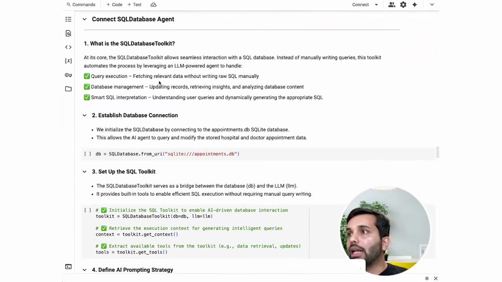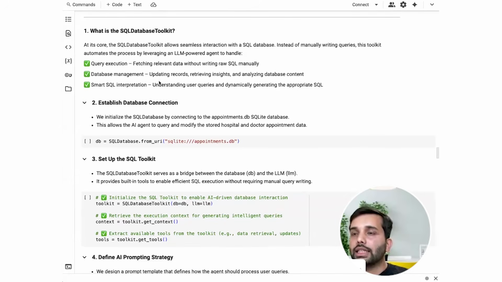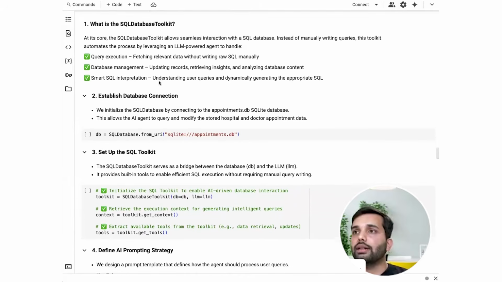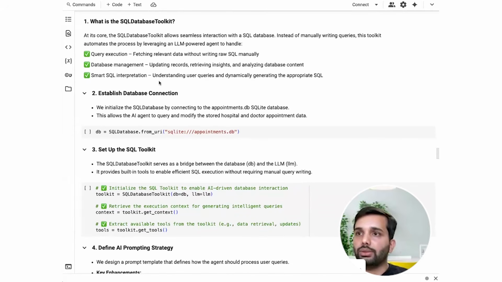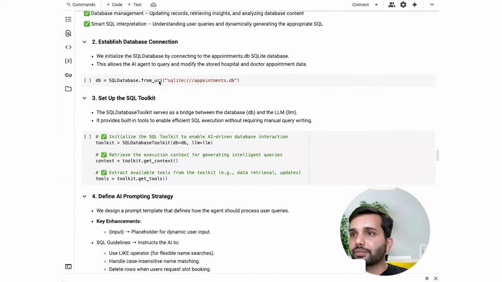So instead of manually writing queries, you can automate the process by leveraging an LLM powered agent to handle query execution, database management, and smart SQL interpretation. That last one is really good. We can just provide it an English sentence, and it will be able to understand how to translate that into an SQL query.